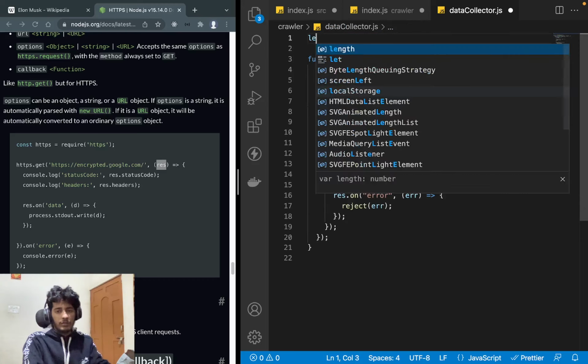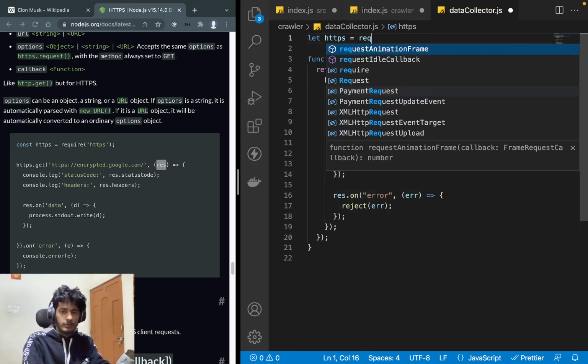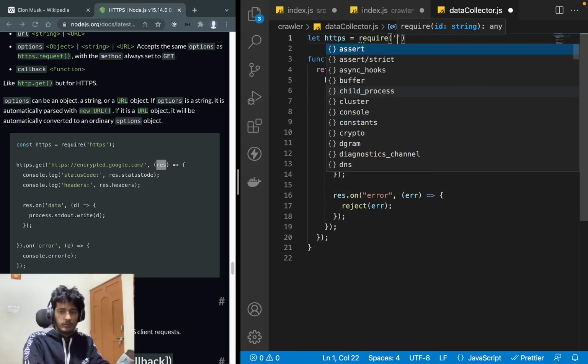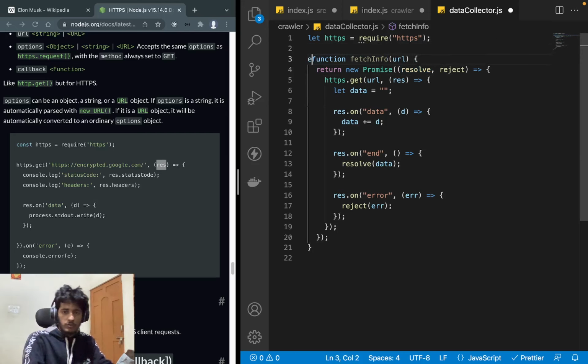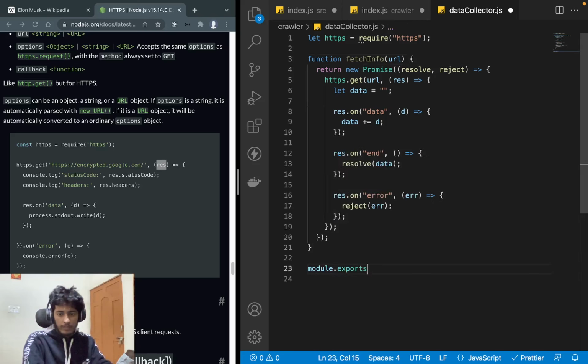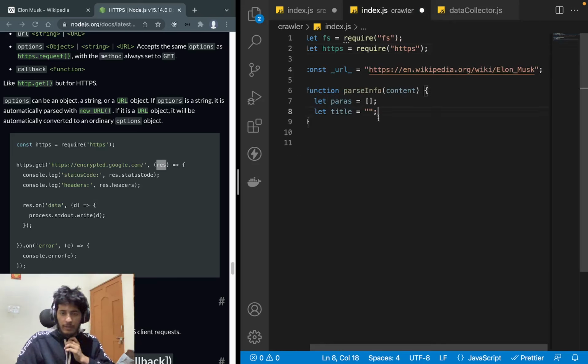Okay, so let's import https is equal to require https, yeah, that's fine. So now let's export this one, because we are not using ES6, so we have to say module.exports is equal to fetch info, right? So now the fetch info could be used over here, right?